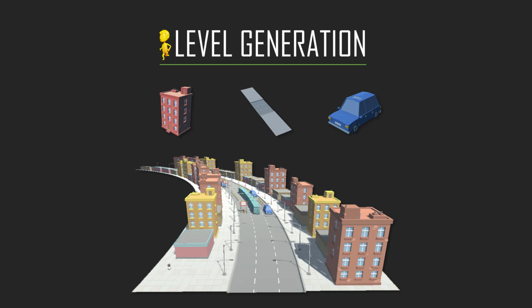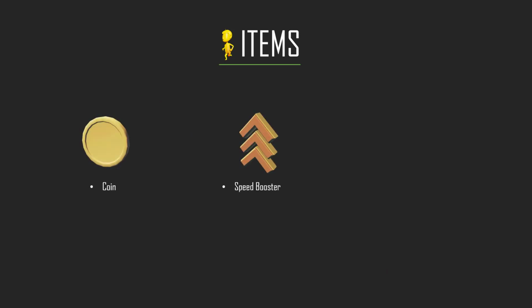There's going to be a bunch of interesting things happening in our coding to make it work. And of course, after that, we'll also be implementing the items. Things like the coins the player will be collecting, and a speed booster that, when the player overlaps with or picks it up, will actually increase the player's speed. And of course, also a trash can that will actually reduce your speed and also subtract score from you. So a bunch of interesting gameplay mechanics there.